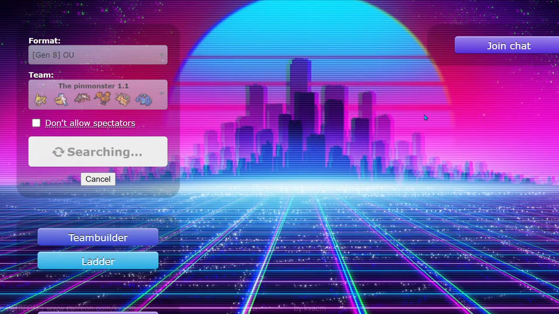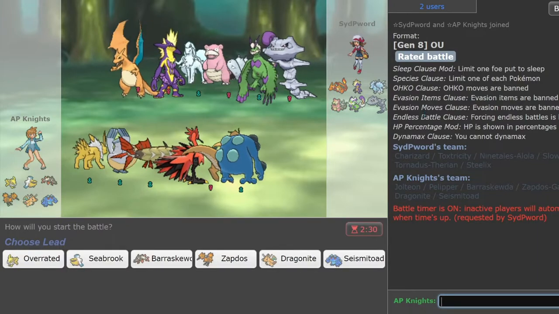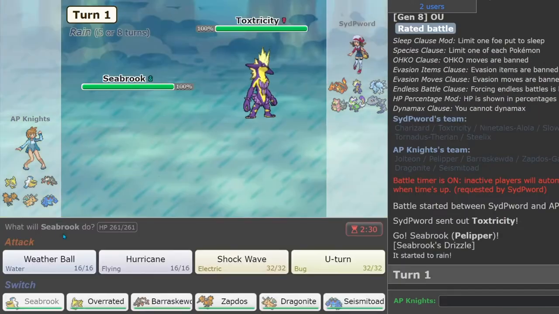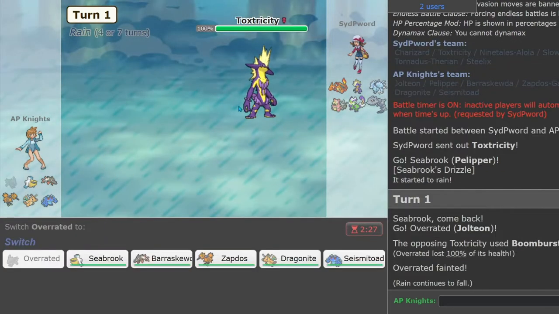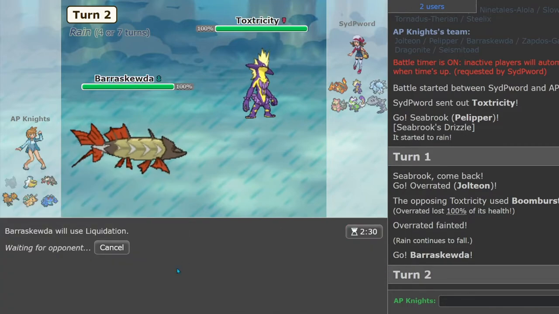How the fuck is Ice Shard just gonna one-shot Jolteon like that? Are you fucking kidding me? This is the most tilted fucking Retro Royale ever, dude. Oh my god. Oh my god, dude. I hate this, dude. I hate this. You know what? No. I'm going Jolteon. No, dude. Why the fuck do you click Boom Burst here, you piece of shit?